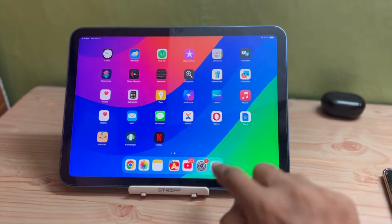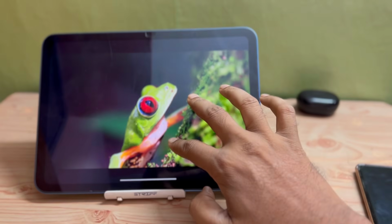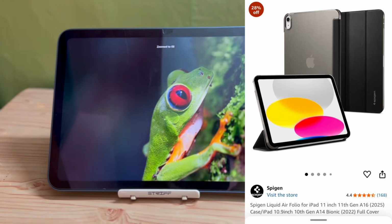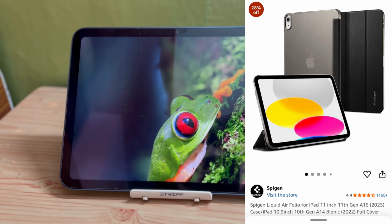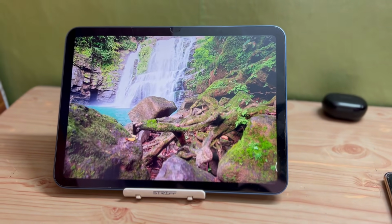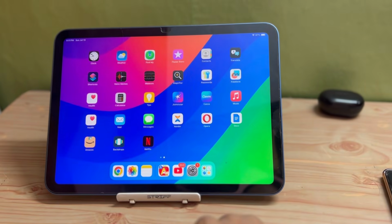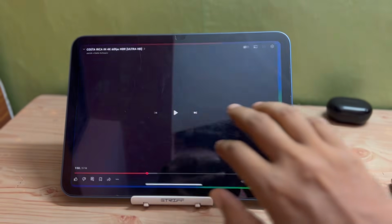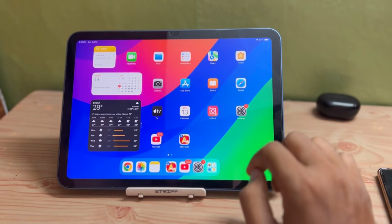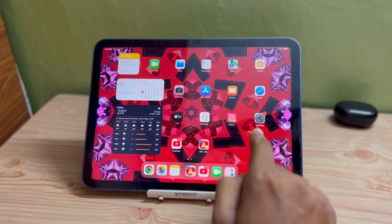Next, if you want to buy a good quality cover for iPad 10th or iPad 11th generation, I will suggest you buy the Spigen Liquid Air Folio cover for iPad 11th generation. We all know that Spigen is a very good brand. The price of this Spigen cover is a little bit on the higher side. It is priced at 1.8k, but this is a very good cover, I would say.